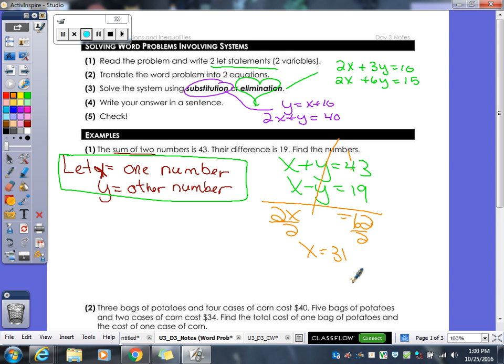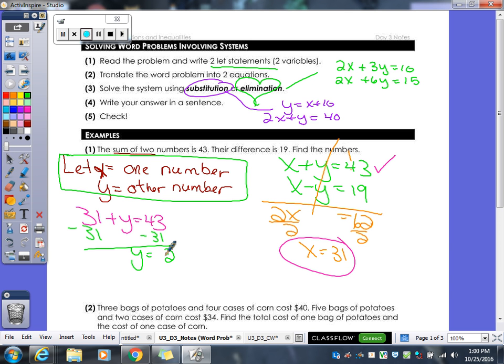Okay? So now I'm going to take that answer, right, Lexi? Take this answer, and I'm going to put a check mark next to this one. Remember, Mrs. Lorenzo always likes to pick the one that has no negatives in it, right? And I'm going to plug the 31 in for the letter x there. So 31 plus y equals 43. And then simply minus 31 from both sides. And you get y equals 12. So you have to say the numbers are 12 and 31. That was an easy problem. Does everyone understand how we did that?